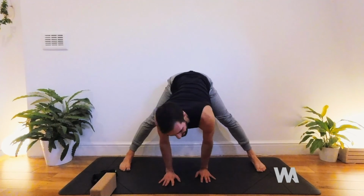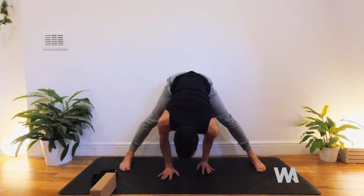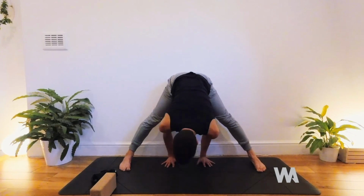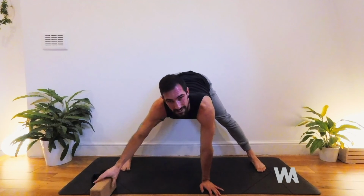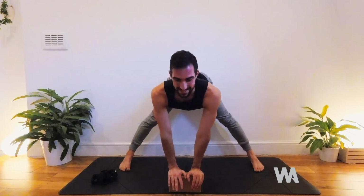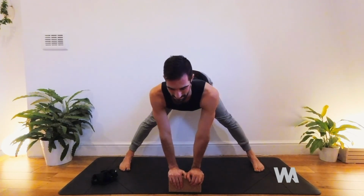And if you're there, the hands might even start to walk back as you fold in between the legs like this. Don't worry if that's not there for you, if that doesn't feel good today. Working on the brick gives you the exact same benefits. Long spine, hamstring stretched.